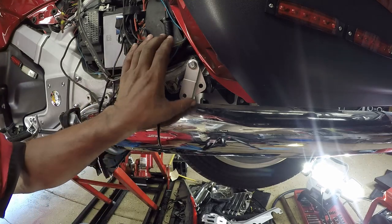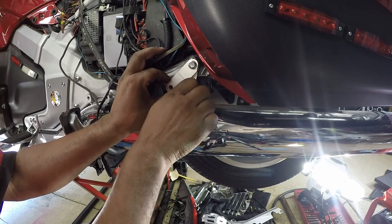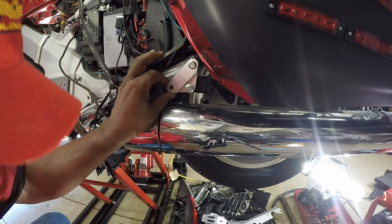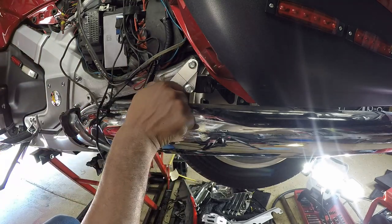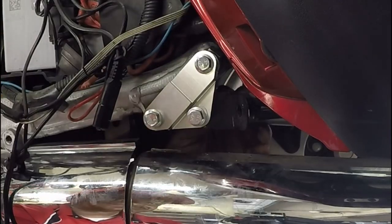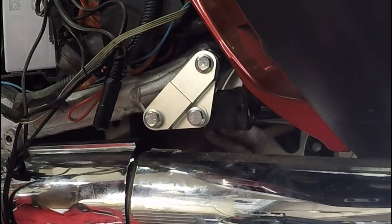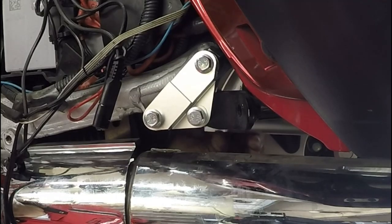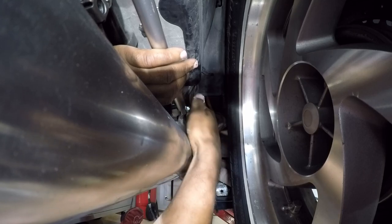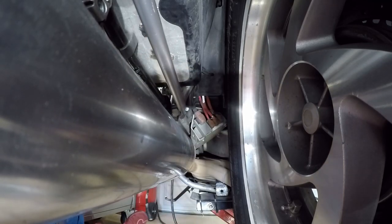On the left side of the Goldwing, you want to use the longest bolt that was in Package 1 — the M8 50mm bolt. It's going to go through the bottom of the reinforcement plate, through the left lower subframe, and into the main hitch frame. On this main hitch frame you don't have any threads inside the hitch frame, so you're going to feed the longest bolt all the way through and take the locking nut from Bag 1 and screw it onto the 50mm bolt.